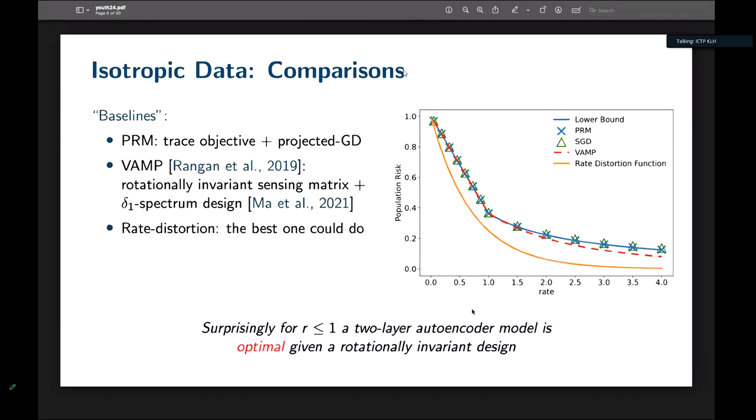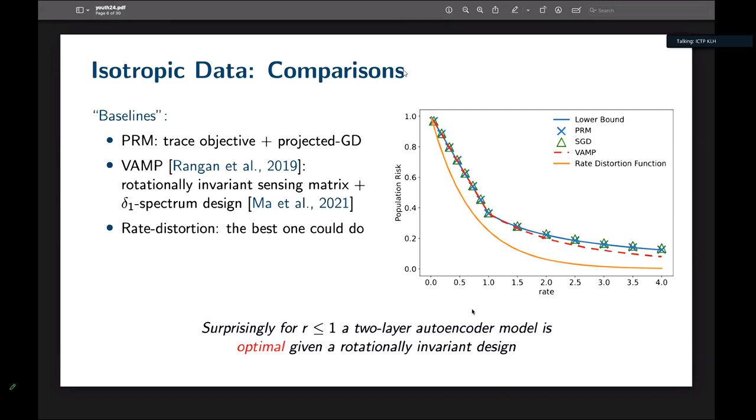SGD corresponds to just taking the autoencoder, feeding it samples from the Gaussian, and learning the weights of the autoencoder. What is important to note is that since we have sine, we cannot really differentiate it to get the backprop. So what we will do is that on forward, we will use sine, and on backward, we will use the so-called straight-through estimator, where we basically substitute sine as if there was a hyperbolic tangent with a fixed temperature. And we train the model like that.